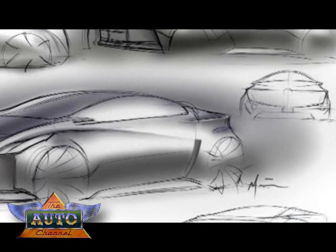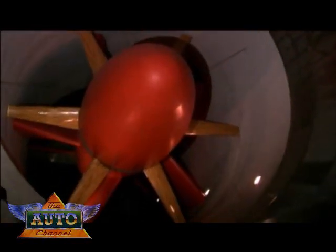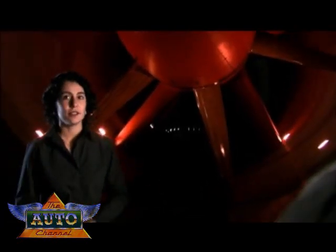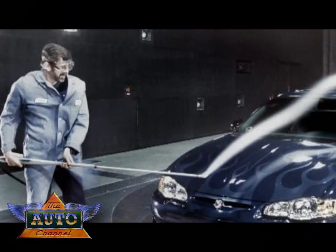I come in and take a studio surface, it gets mailed onto a third-scale model and we put it in the wind tunnel. We are standing inside the General Motors Aerodynamics Laboratory and what you see behind me is our fan that powers the air. It has a 43-foot diameter — it's a closed-circuit wind tunnel.